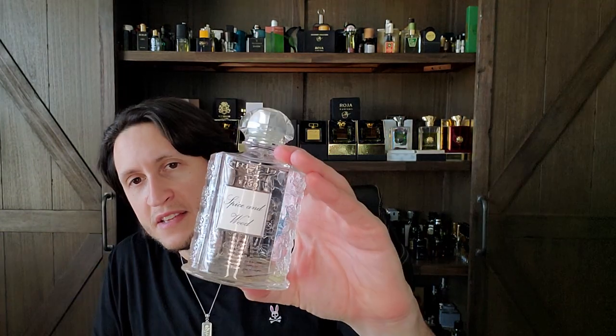They now have new bottles from Creed for these. This scent is a woody spicy scent. The nicest part is probably the decent amount of iris — Creed says Egyptian iris. Notes include apple, bergamot, lemon in the top with angelica root, birch, clove, patchouli, pimento, pink pepper, and vetiver in the heart. The base is oak moss, iris, musk, and cedar. The thing about this fragrance is it is a nice fragrance, but when you're talking something that's a thousand dollars a bottle, I just want more than nice.